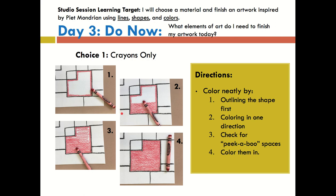Then, when you color, remember, you should only color in one direction. I am coloring side to side or horizontally. Remember, it doesn't matter which direction you color. Some people like to go side to side. Some people go up and down or vertically. And some people color diagonally. The most important thing is that once you have picked a direction, you stay coloring in that one direction.